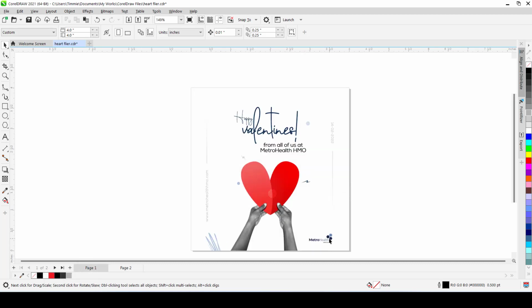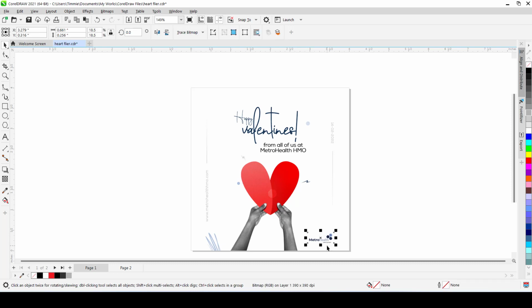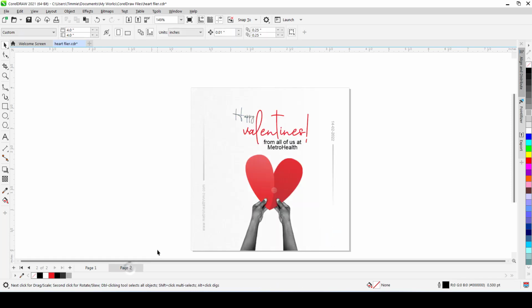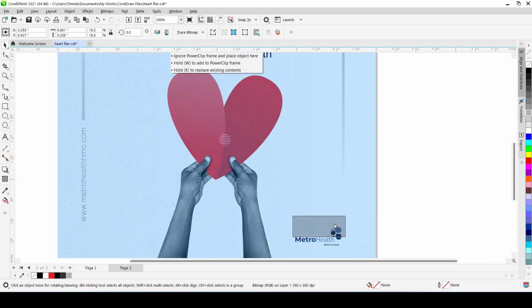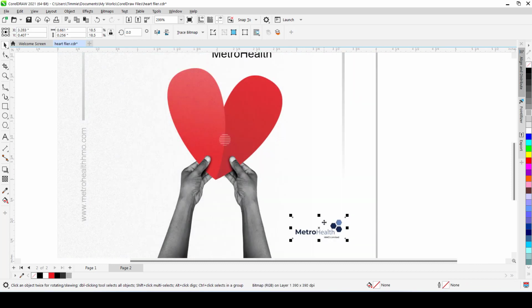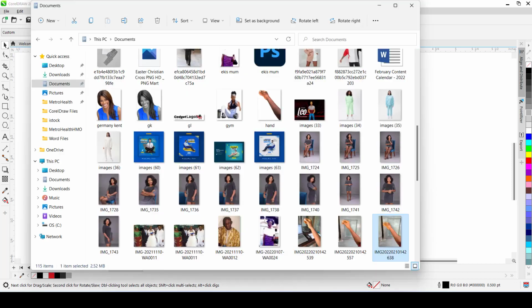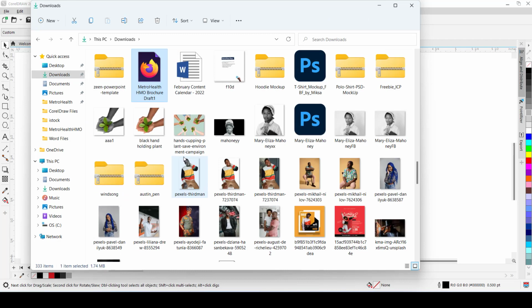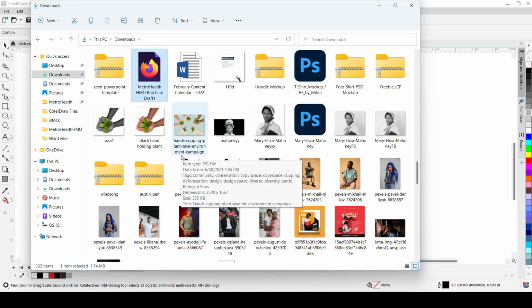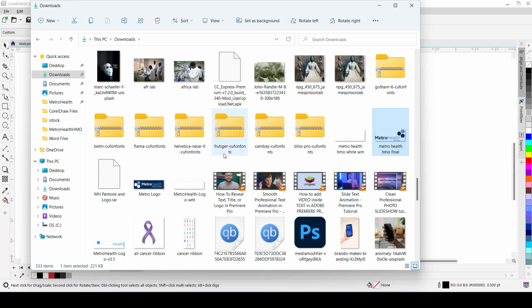We have some other effects like a logo. I could just borrow this logo from here. If you have any logo you're working with, you should have their logo as your watermark and paste it. So I'll just take that logo, you can always import the logo. If you want to do that, you can just go to any folder. Let's say in my case that downloads, I should have Metro. Yeah, so I see the logo here, so you can just drag it in.